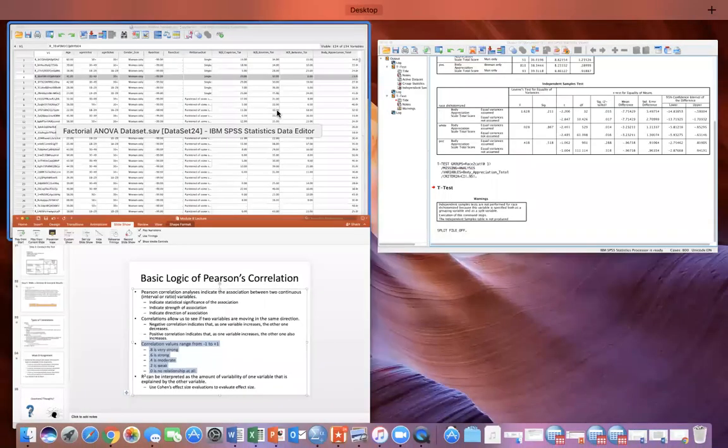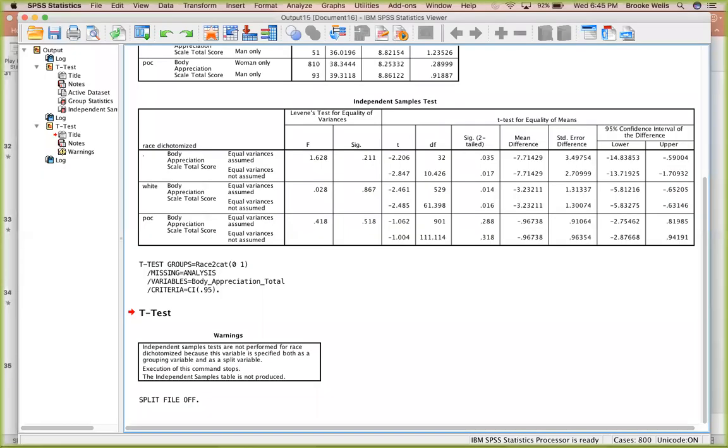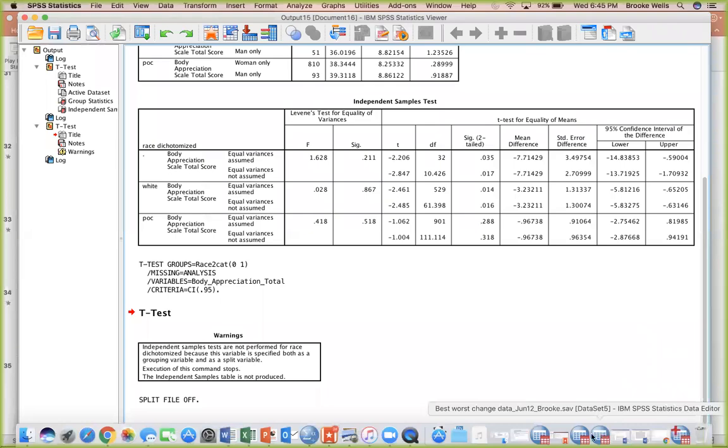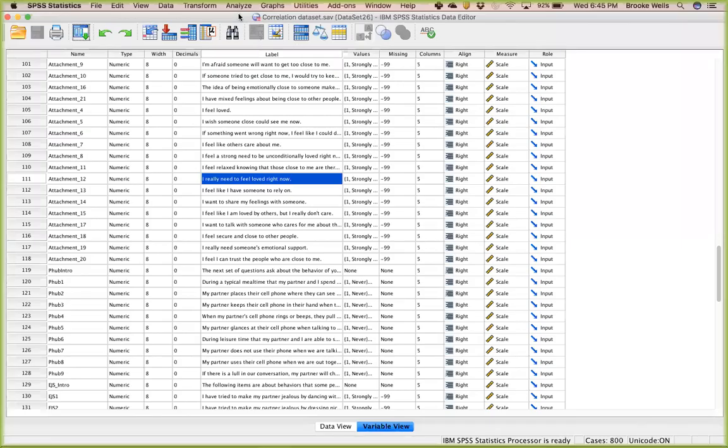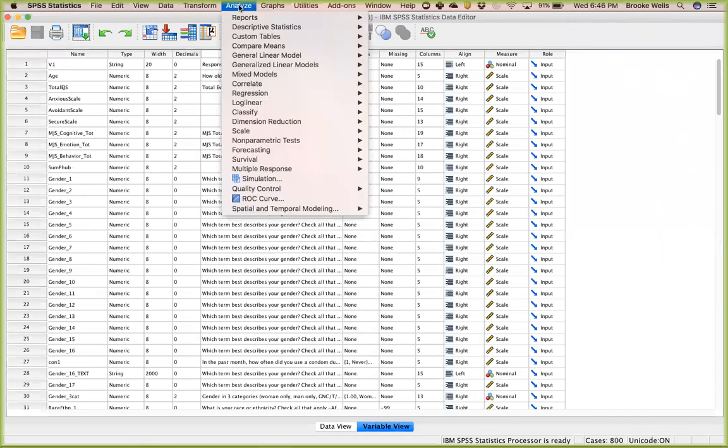All right, I'm going to pop over to SPSS unless anybody has any other questions before I pop over. All right, so the correlation that I just ran in class was this evoking jealousy scale with the jealousy scores.